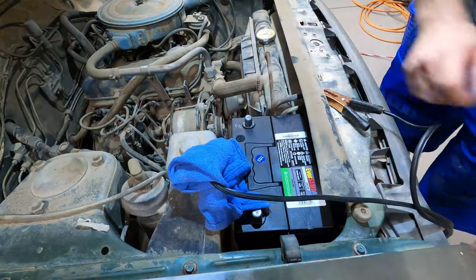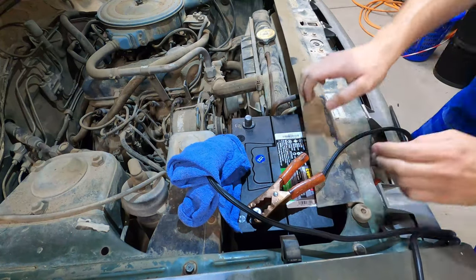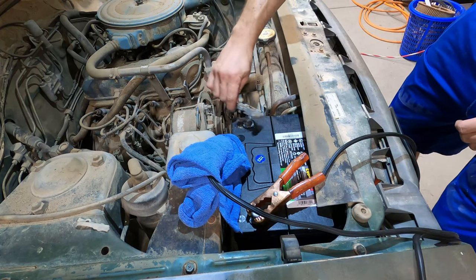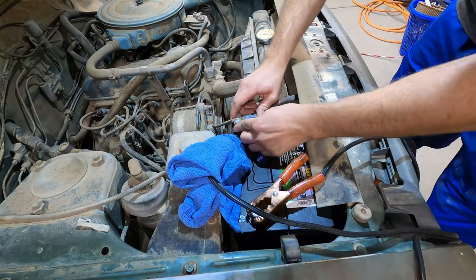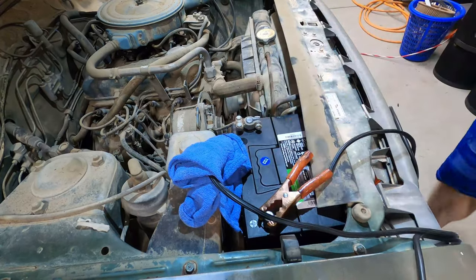All right, cool. Let's put our positive on. Let's see what happens when we bump our negative. Nothing. Okay, cool. Nothing going on in there. All right, let's see what we can do.